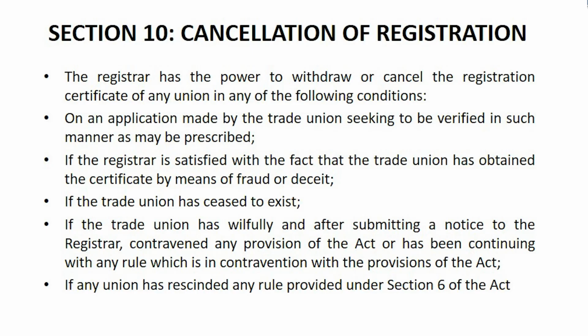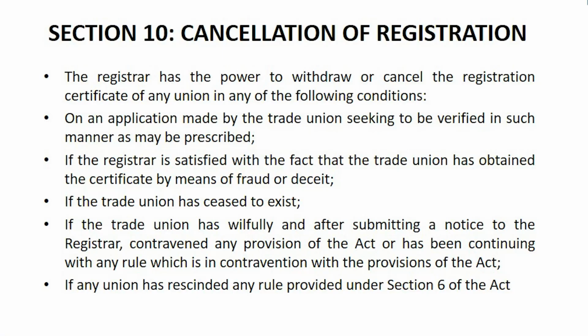Section 10 is talking about cancellation of registration. We have the grounds where the registrar can go for the cancellation of a registered trade union, on the application made by the trade union, seeking to be verified in such a manner as has been prescribed. This is the duty of the registrar. They must follow the manner which has been prescribed.